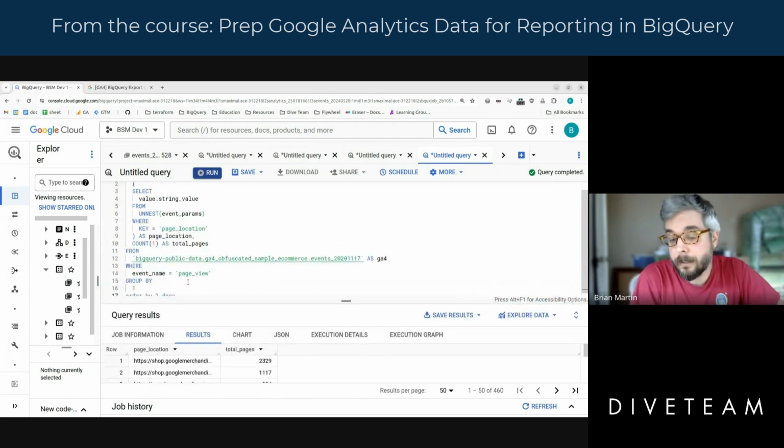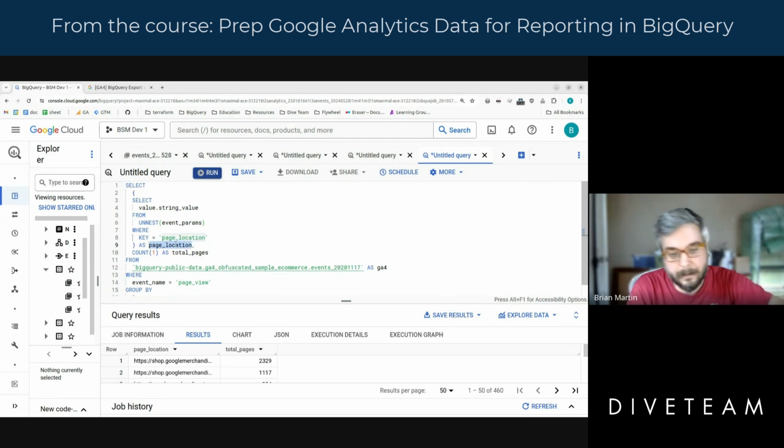This is pretty much the complexity of working with the events table, is that we need things primarily to be in a very classic row and column structure. And for reasons I totally understand, they're shoving them into these repeated fields. So a lot of times we probably can't just select the page location. We have to dig into the row, into the repeated fields, grab that and promote it up, unpivot or pivot, whatever you want to call it, into its own column.